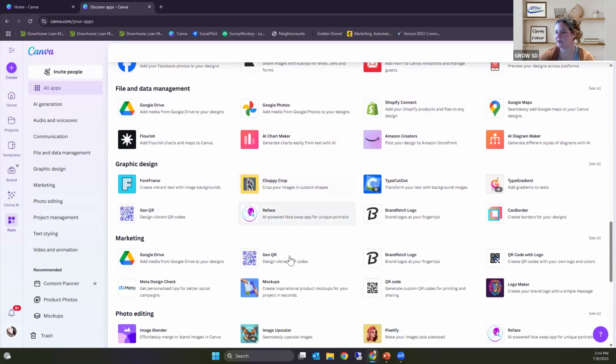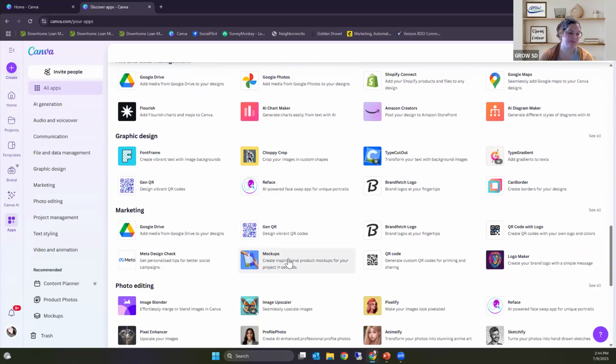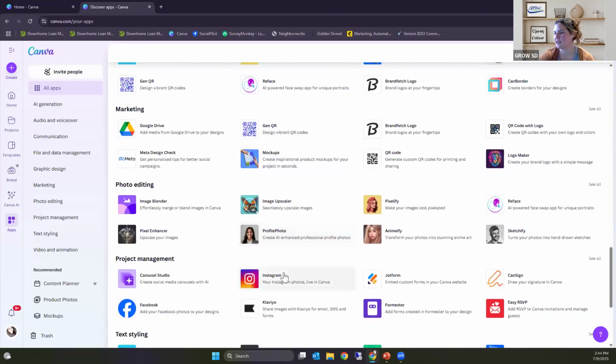Graphic design, this helps you with the logos, different things like creating a QR code, and everything you can imagine. Marketing, you can boost your apps with different marketing tools. Like you could see some of these across there. You have the QR code here, QR code here. Obviously that's very up and coming on how to create a QR code.